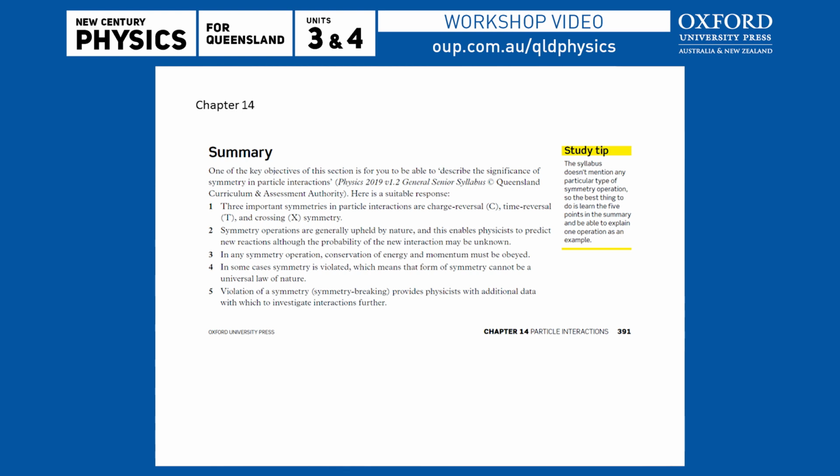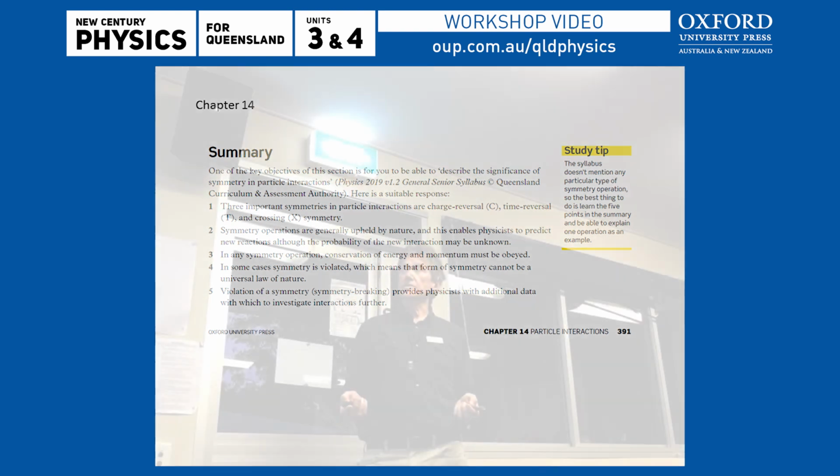Well, what I'll be teaching mine is to learn these things off by heart, because that covers all of the possible things you could want in an answer, right? Because there is no real answer to this, as the syllabus isn't that clear on it. So that's the only way I can get around that, by giving them some words to write down. And I describe what each one of those means. The previous half dozen pages talk about symmetry and what it's supposed to mean. It is really hard, but I think we've reduced it down to something that's manageable for the students.